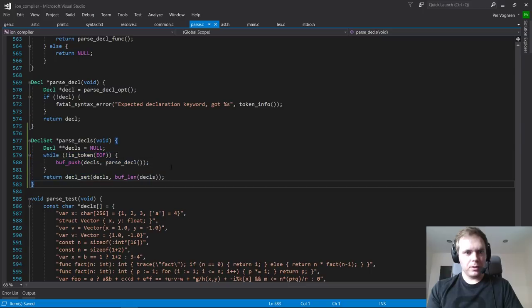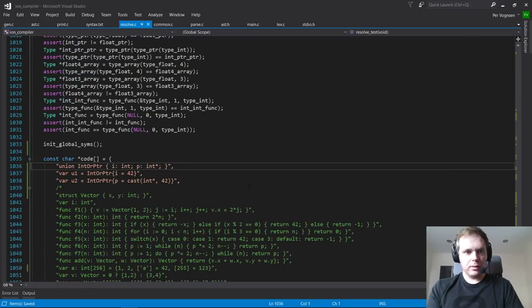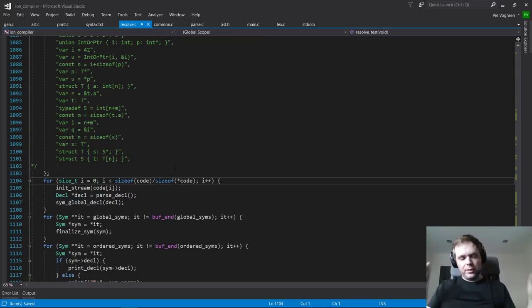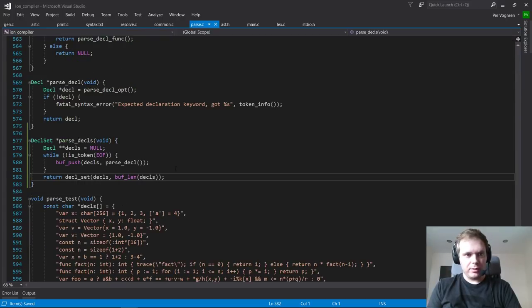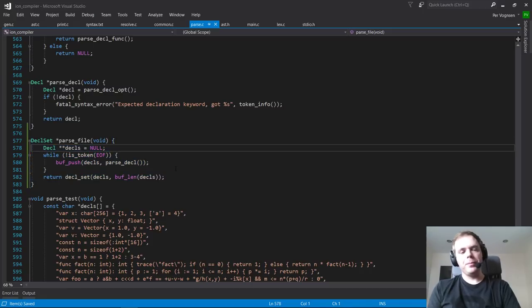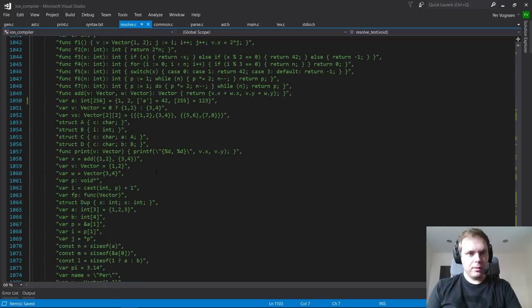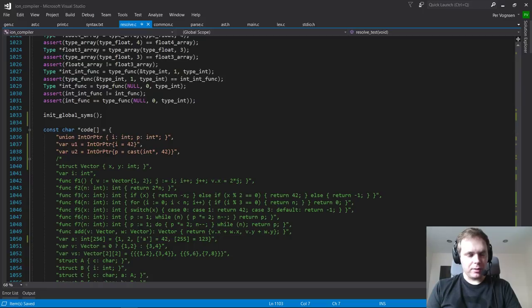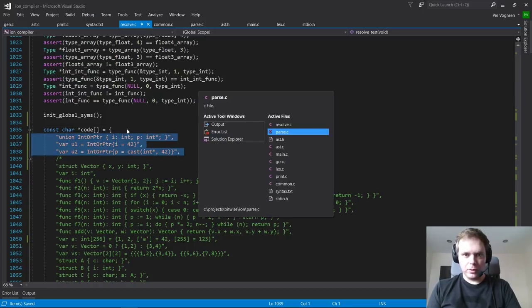Does that look reasonable? I do believe so. All right. So we should really factor some of this stuff out, like parse file, or so what did I actually call this? Parse decals. Or parse file. It's probably the right name for that. Let's see here. Okay. And I won't refactor this code to use it right now because it's assuming it's an array of things rather than whatever. But the new stuff where we copy this over, we will use that.